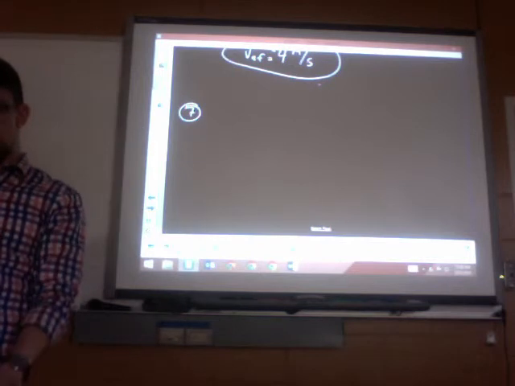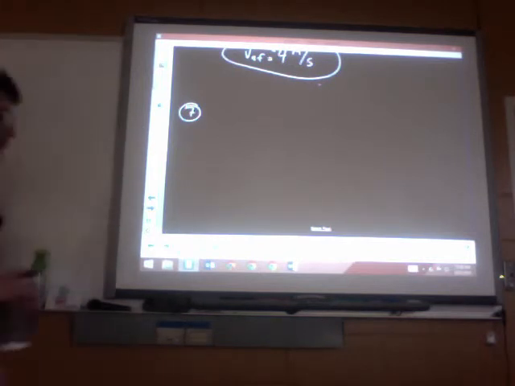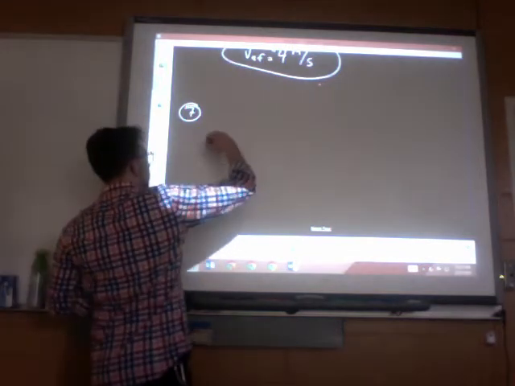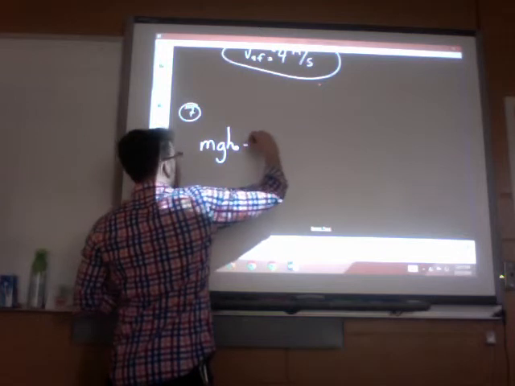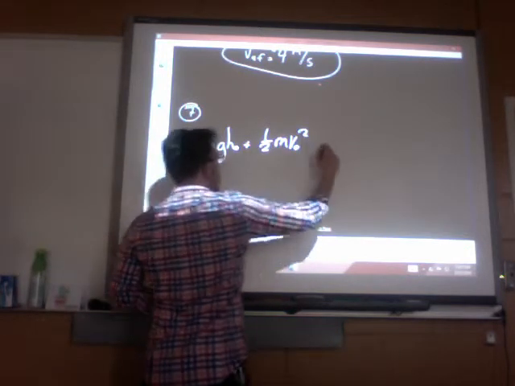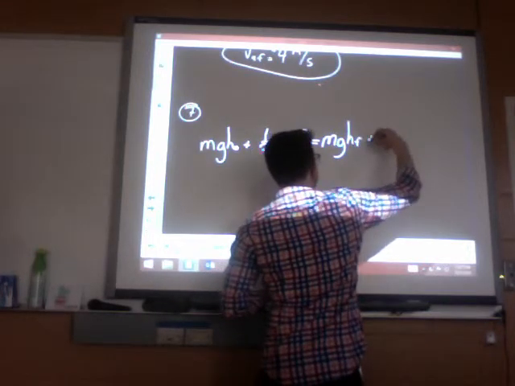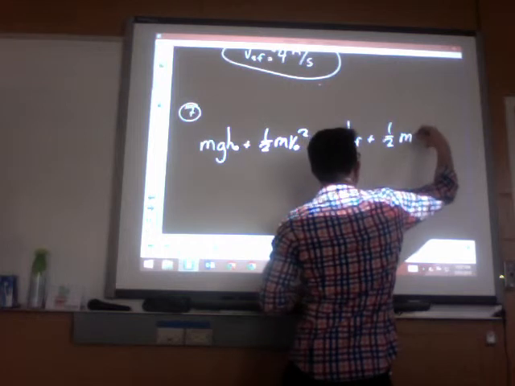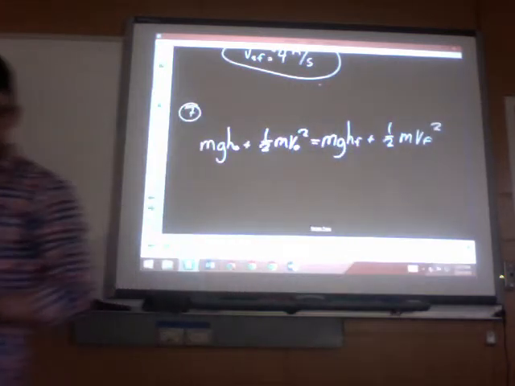So these energy problems, they probably won't be bunched together. They might be peppered in throughout the test. But when you see that, use the conservation of energy, it means use that scary equation that scared you at first, but wasn't really that bad. I mean, that's just my attitude about it. This is the conservation of energy. And it's on your equation sheet, so you don't have to memorize it. You just have to be able to pick it out of a lineup.